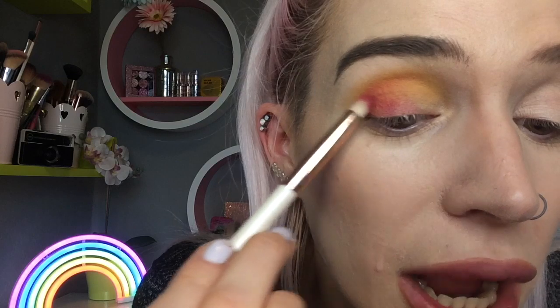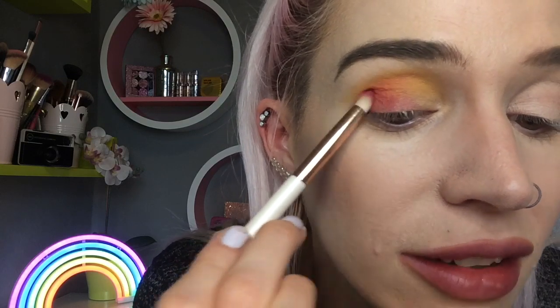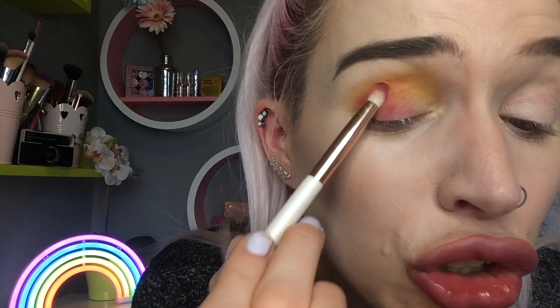Oh my gosh, it's so gorgeous. Oh my gosh, I've never felt so much like I've got a sunset on my eyes. Like, this is, oh my gosh, it kind of reminds me of, you know, that cocktail, Sex on the Beach? It kind of looks like a Sex on the Beach cocktail. I might just call this look Sex on the Beach.